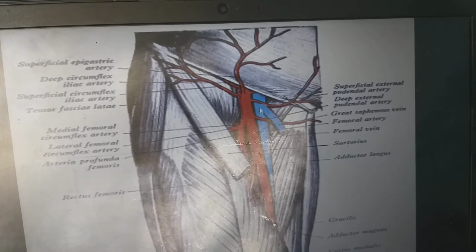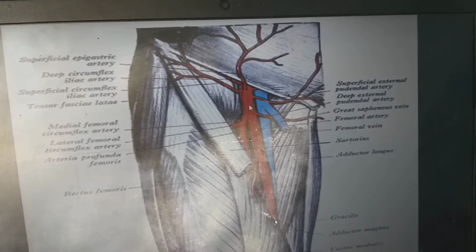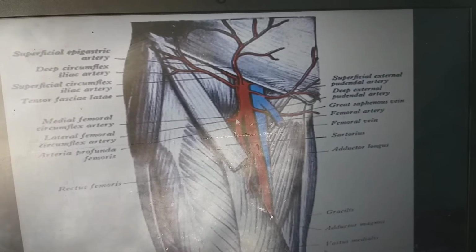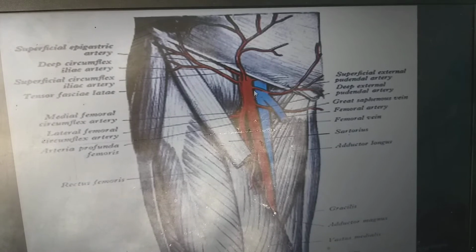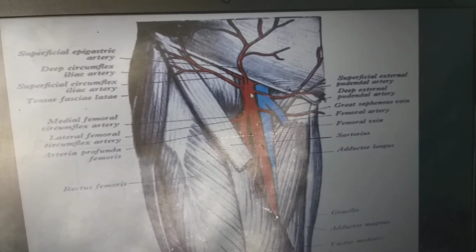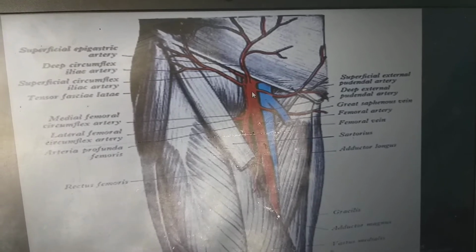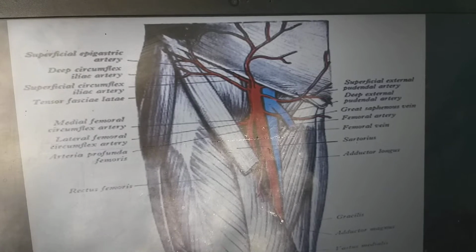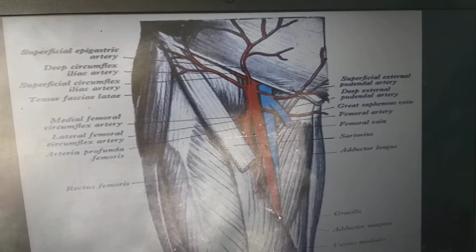What's the content of this? The major ones, we have said, are vein, artery, and nerve. Which artery? Femoral artery. Good. So here we will have a number of branches from the femoral artery. There are about six major branches, of which five are in the triangle, but one, once it passes through the triangle, you will have the other again.